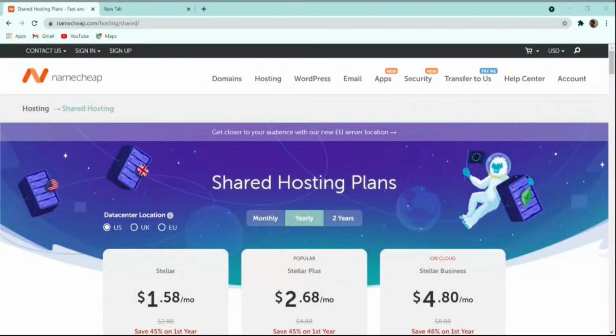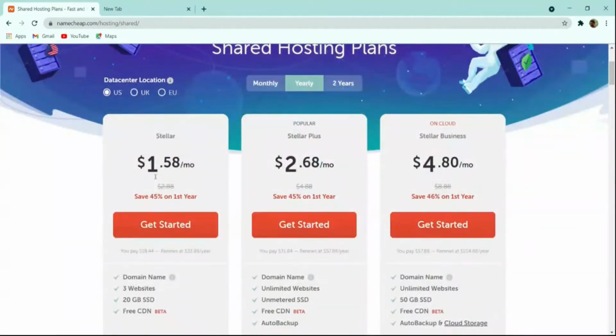So we are on the Namecheap hosting page, and I have been using this Namecheap for 3 years now, and not faced any issue till date. All the websites which we have created for our tutorial purposes or anything, all my websites are hosted on this Namecheap only. I recommend you use the same, as it is very easy to use and configure, and also cheaper than other providers. You can check other providers' prices, and you will definitely see that this Namecheap hosting provider is very cheap.